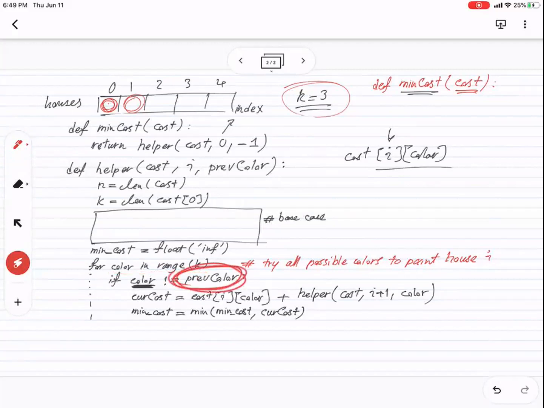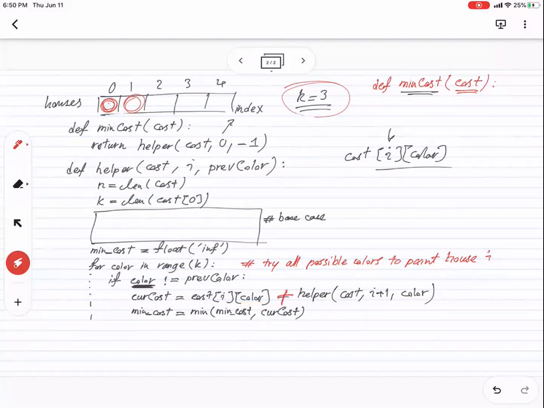But I cannot use the previous color, so that's why I'm using the if statement here. So let's say I'm selecting the color number, let's say starting 0, right? I have to know what is the cost of painting the house I with the color number. Actually, the color is starting from 0 to k-1. This is the cost of painting the house I with this color.